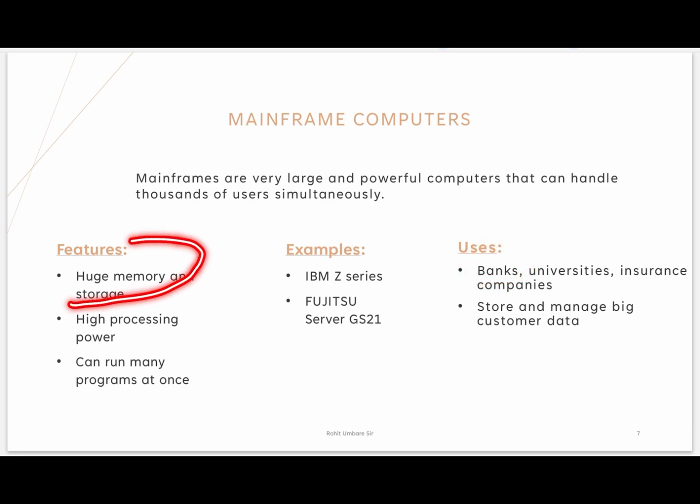Then you can see here huge memory and storage. To store all your data, they need huge memory and processing speed also. If you ask the bank for a balance inquiry, they will just ask for your number, and within seconds they will tell you how much money is there and when you did any transaction, right? Like that. In universities, if you tell your name, they will show you all your exams, when you gave the exam, how many marks you got, whatever proof you gave. For example, if you are taking admission for graduation, then your 10th and 12th mark sheets, like that. Insurance company, when you paid the last EMI, right? They store big data and customer data. A bank has customers, a university has students, an insurance company has customers, like that.